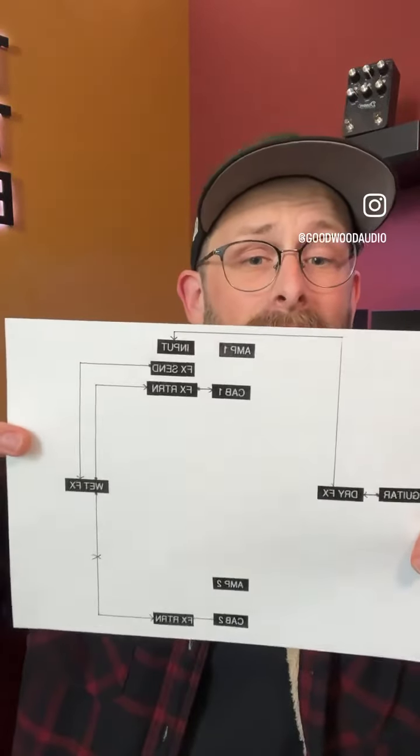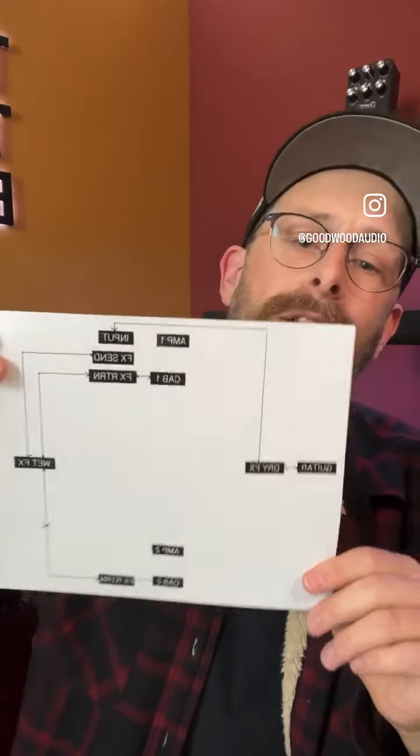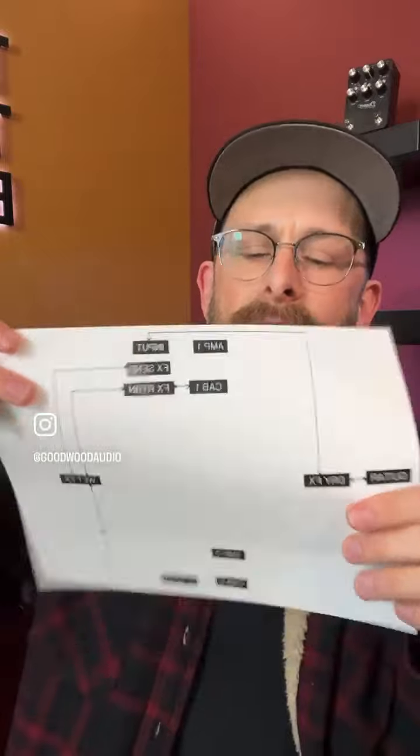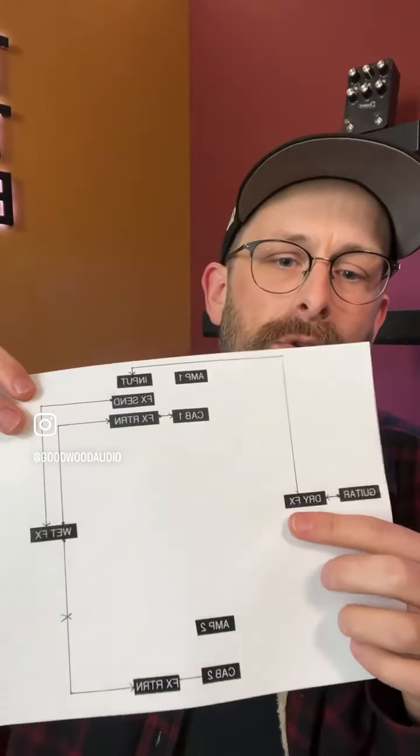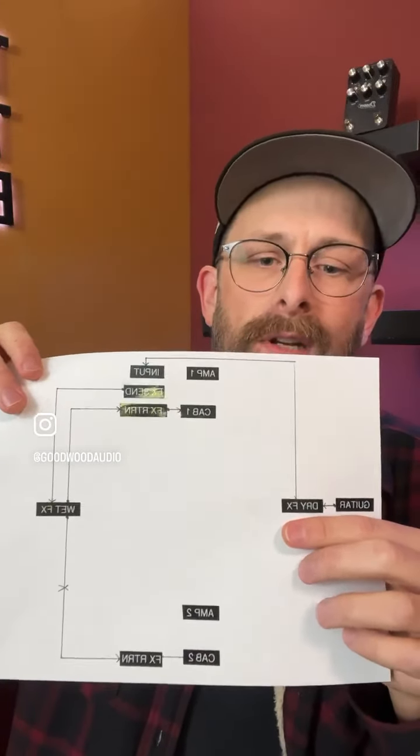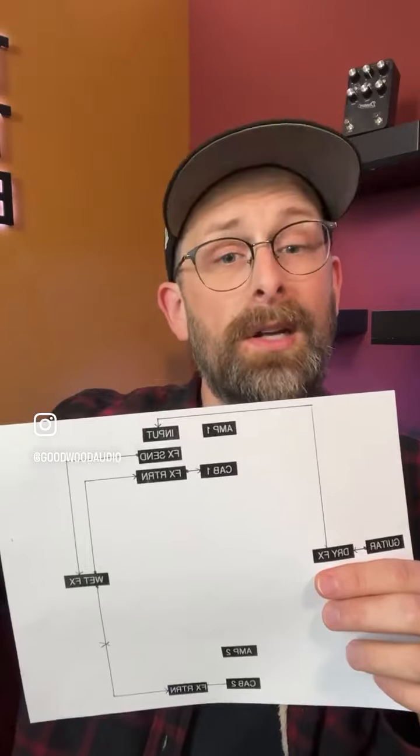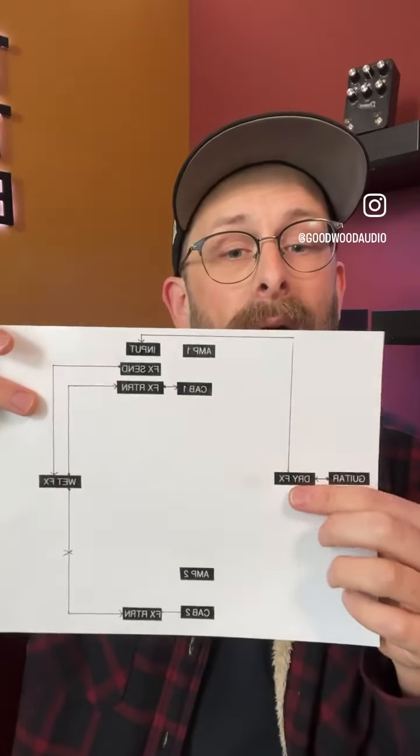This is the solution. Five cable method. We went from seven cable, now we're down to five cable. The routing for this, you still get to use both your amps' effects loops, but kinda. This is what you do. Guitar goes into your dry effects. Again, this is distortion, this is overdrive, compressor, boost. Your dry effects are represented by this label here.